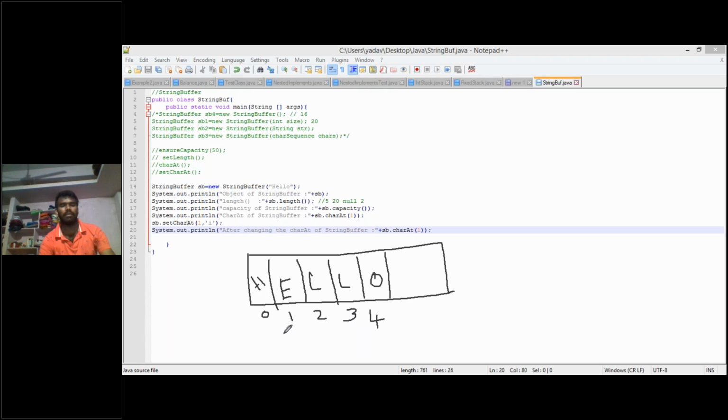So these are the indexes. These are the objects which we created earlier, right?